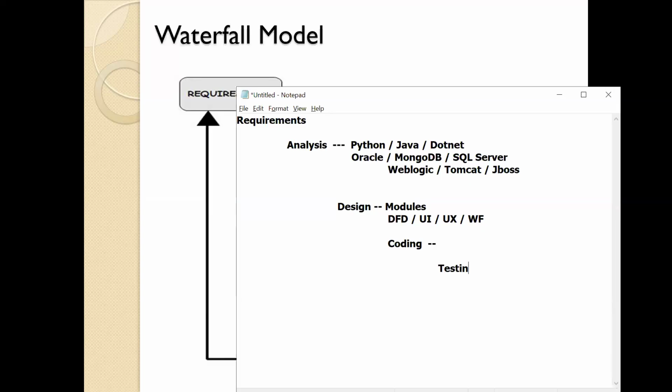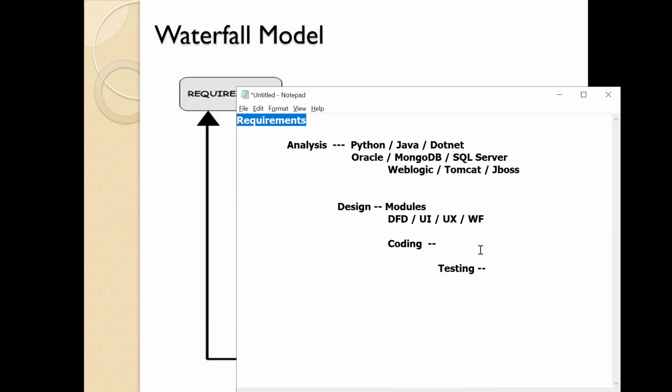Once the application development has been completed, do we deliver that application to the customer without testing? We test the application. Isn't it? Am I right? No, it's not possible. The testing team will jump into action. They test whether the application is perfectly working or not as per the requirements given. They take the requirements document on hand and they check whether the application is perfectly behaving as per the requirements. Is the application meeting the requirements of the customer? So the testing team will jump into action.